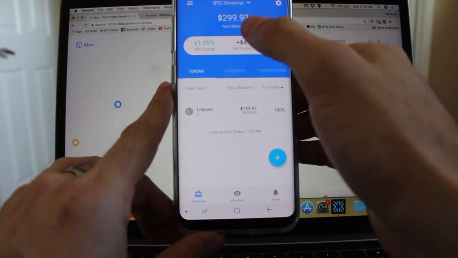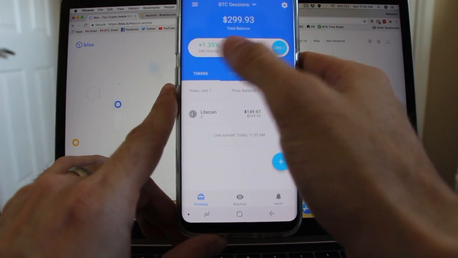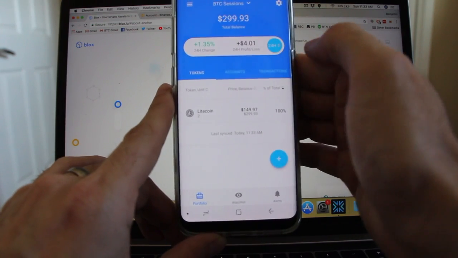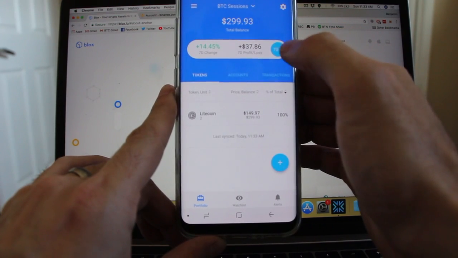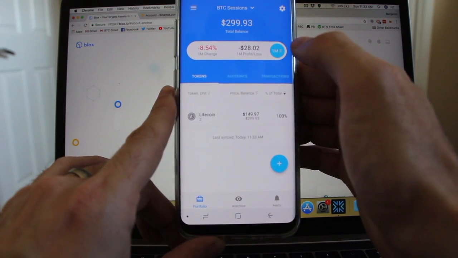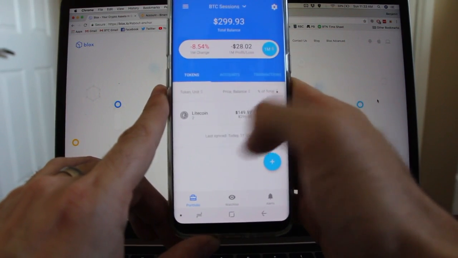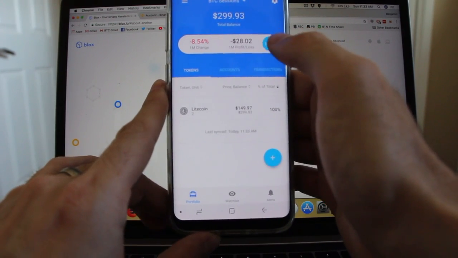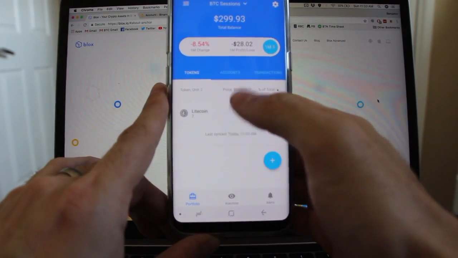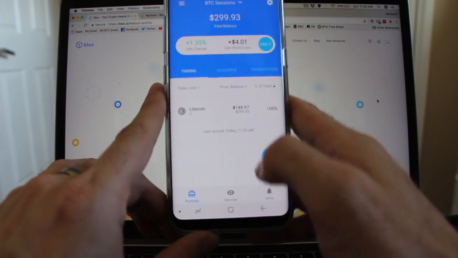It now shows my total balance. It also shows a total change over 24 hours here. I can also tap this to get the 7-day change of LITECOIN or the 1-month change of the price of LITECOIN. But if there were other assets here, keep in mind, it would actually be giving me the total amongst all assets put together, the total change that has happened over the desired time frame.